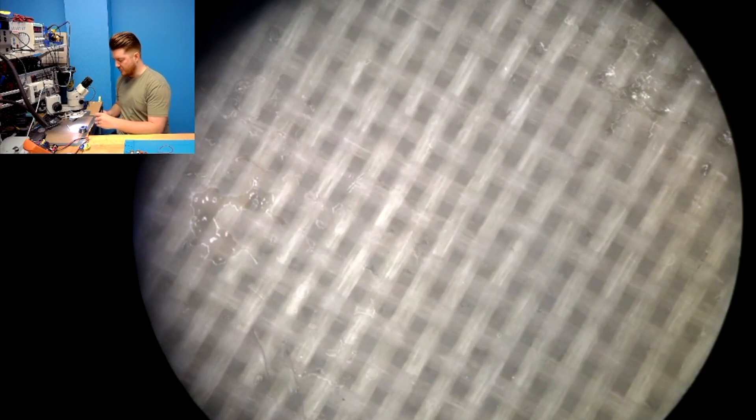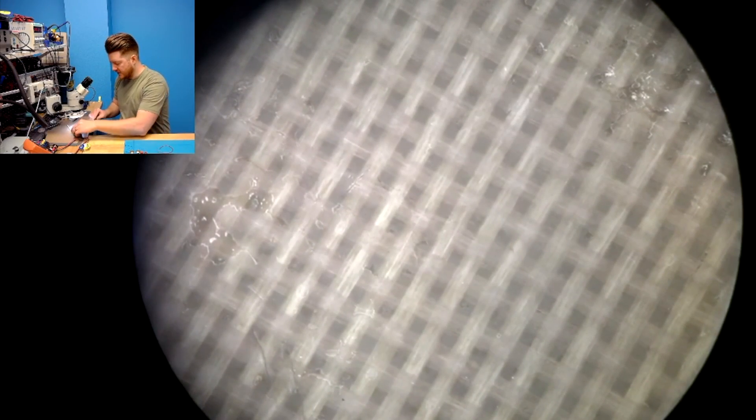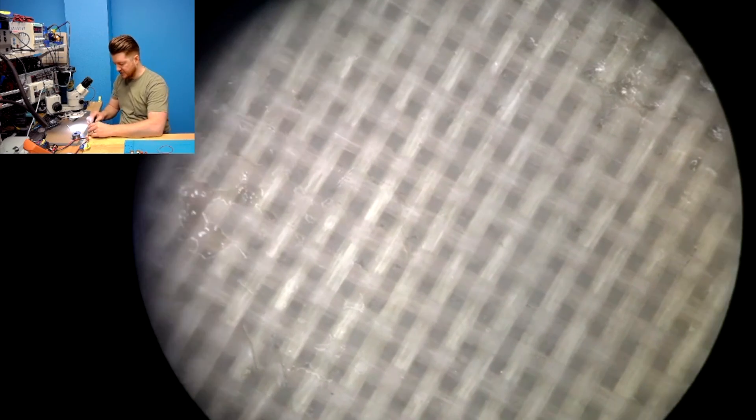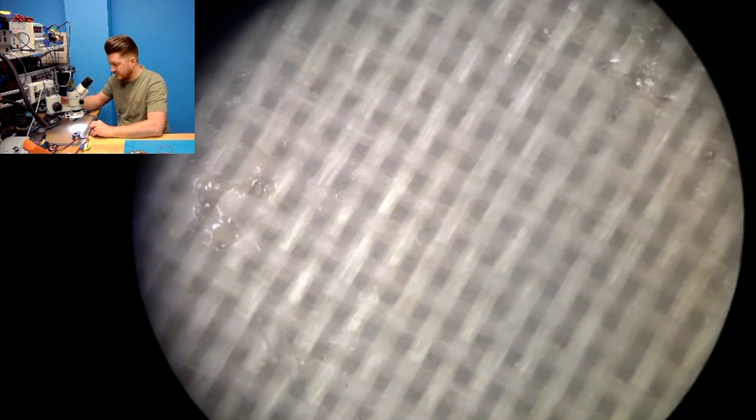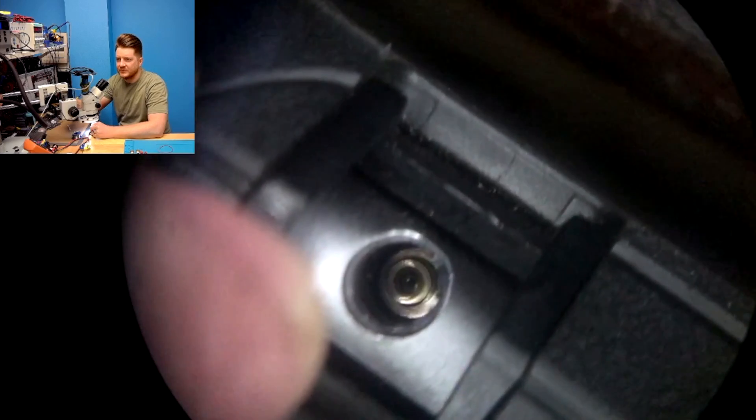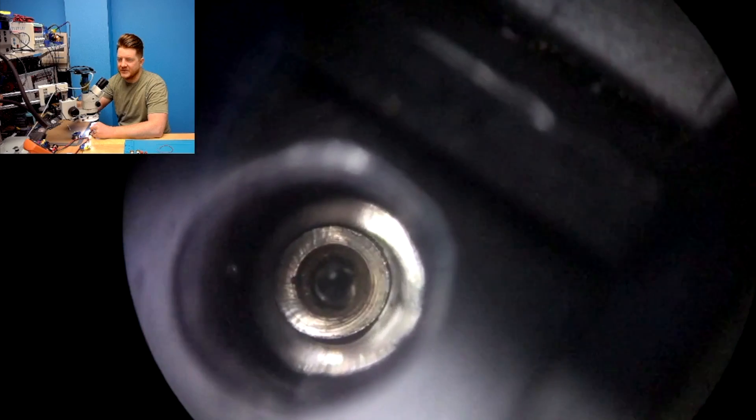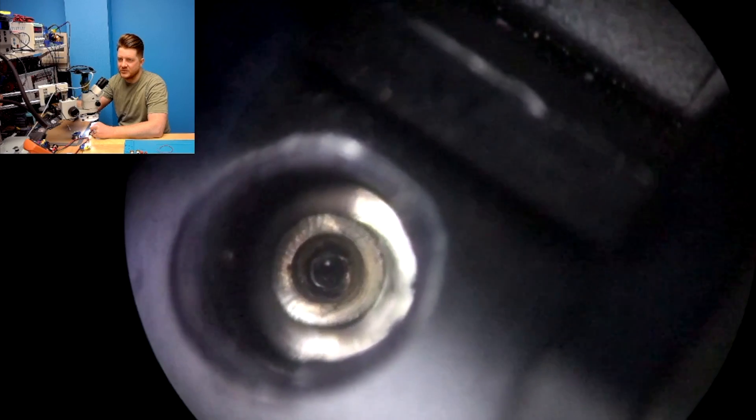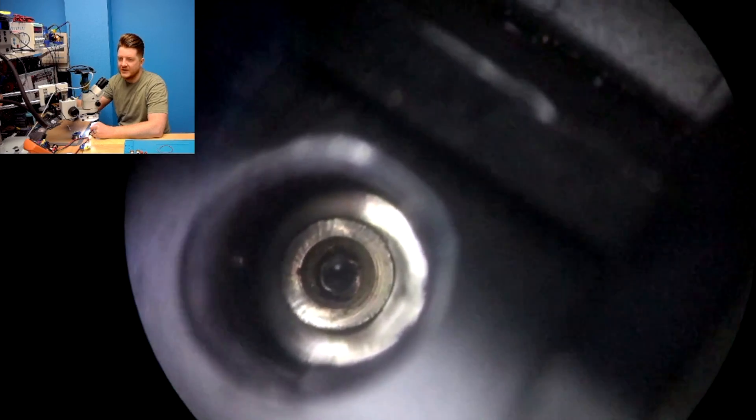So if we jump over to our microscope view, I want to show you down inside of this headphone jack if I can and show you kind of what it looks like right now. So if we kind of zoom in there, you can see right inside there. Inside of the headphone jack itself, let me get that into focus there for you, you can see the broken piece and you can actually see my little solder spike on there.